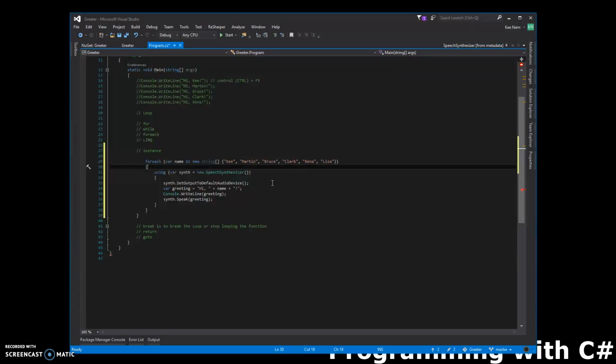Say if these are changed, let's say that you change from one device to another, the first name may be lost in the process of changing it. However, the next names will actually be announced on the new sound device that the operating system is aware of, which is this line here that says set output to default audio device.